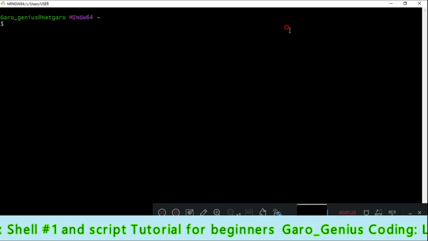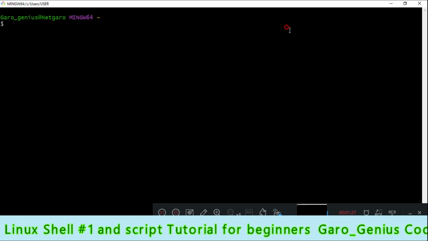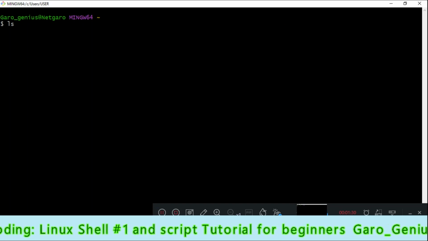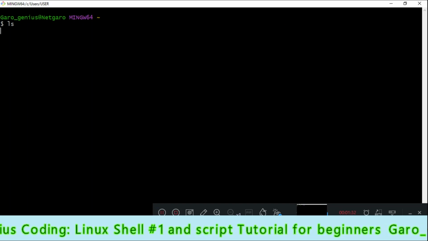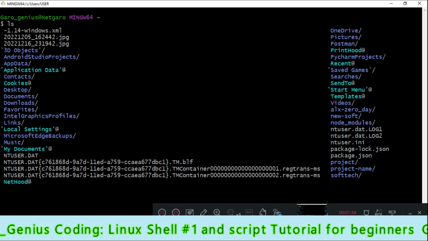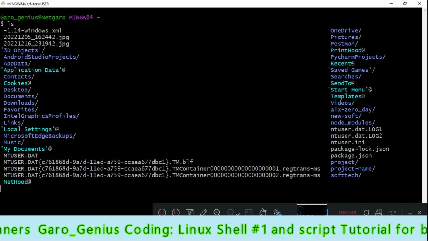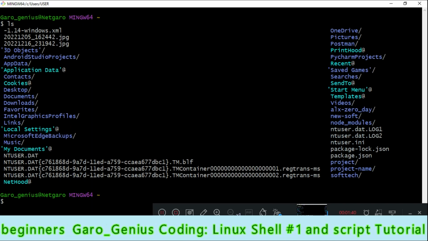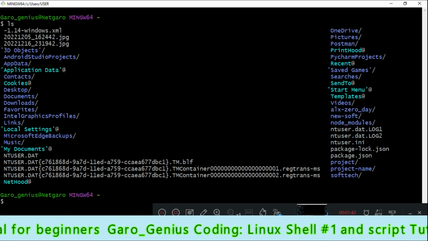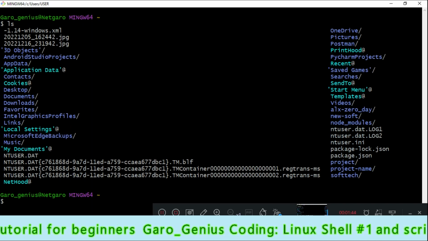Let's write this command and see how it works. When we type ls, then we click enter. It displays all the files and folders in our working directory. That's how ls works.